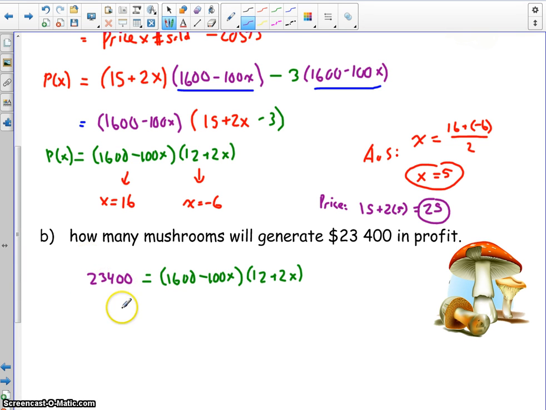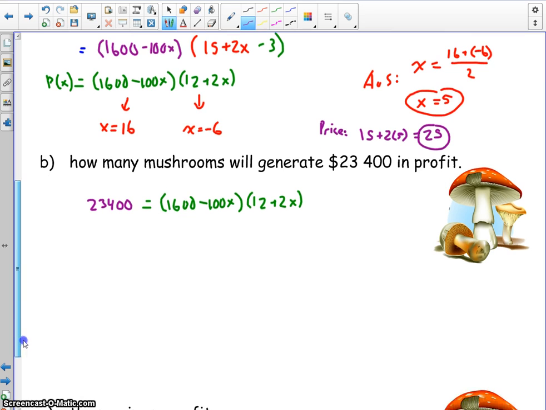Okay, now here we don't have a choice, right? We want to try and solve a quadratic equation. We need to have 0 on the other side of the equation. So we've got to expand everything out, simplify, set it all to 0, and then from there find our solutions. So I'll give you guys a second to try that algebra first. So pause it and push play when you're ready to see the answer.